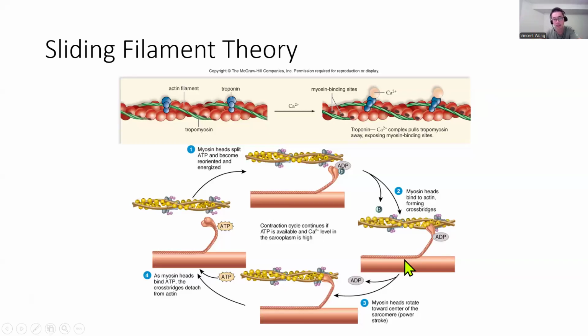Then the next thing it will do is grab onto the actin and then pull, and then it will let go and grab onto the next site. It's kind of hard to tell from the picture, I guess. Let me try to show you with the arm. So this is the myosin head. It's going to grab and then pull it over, but then I let go, and the ATP helps me let go and readjust the arm so that I can grab onto the next site and pull more. Then let go and pull more. Let go and pull more.